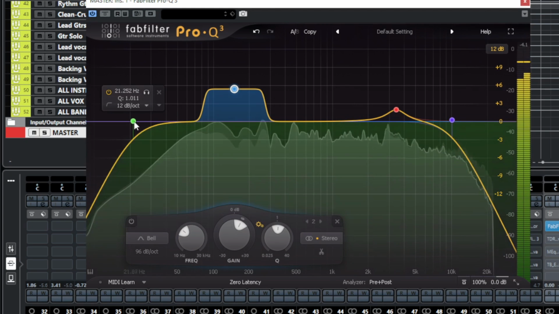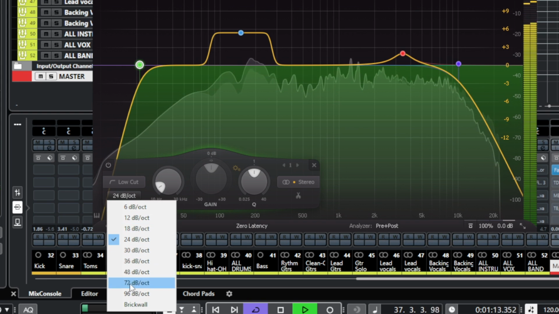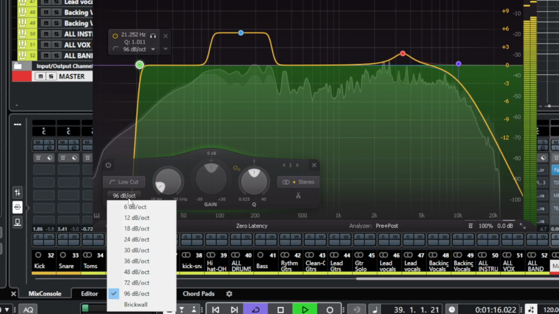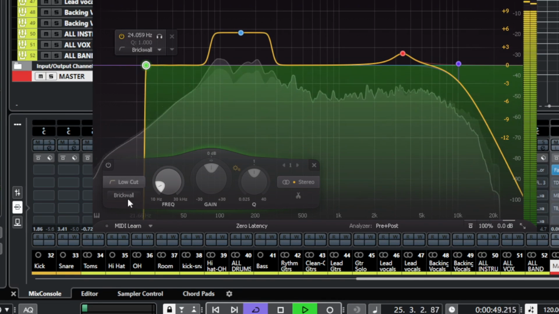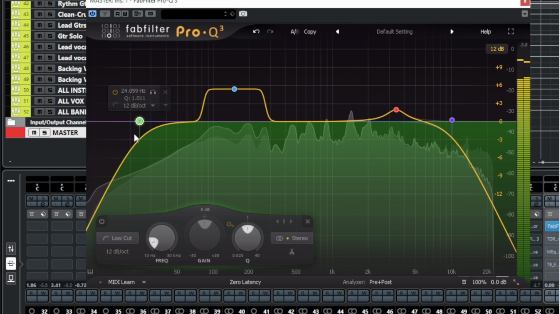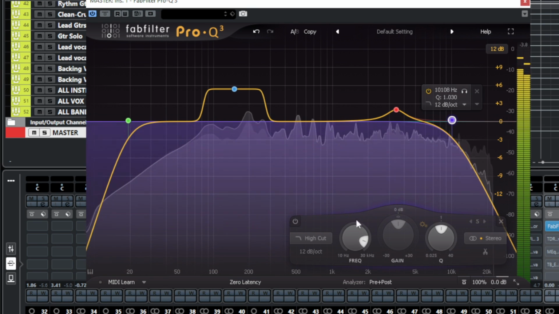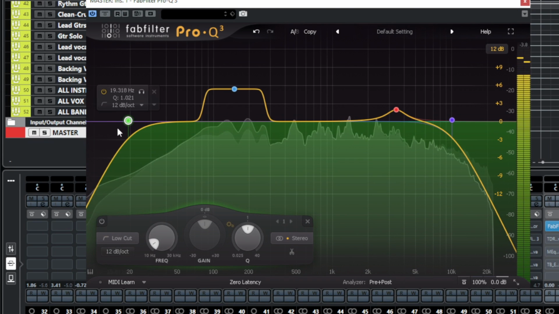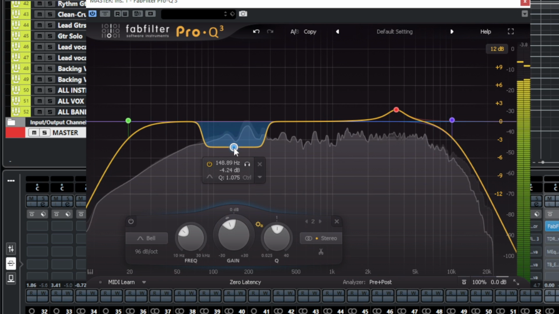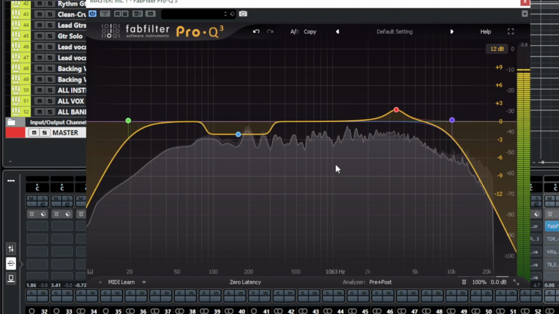As you see here, for instance, on the high pass filter, you can set it up to 96 decibels per octave or brick wall, right? It's cutting very aggressively. I prefer to use 12, 18 sometimes for high pass filters or low pass filters to have a more natural curve and decay. I would say 12 is my favorite. So you have a lot of control. Also, you see here the frequency spectrum, right? To be able to see how the sound is behaving.